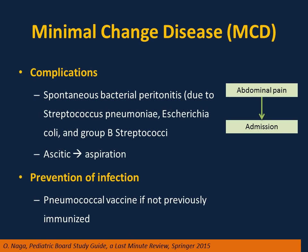Monitor electrolytes. If a child with minimal change nephrotic syndrome presents with abdominal pain — even without fever — they must be admitted due to high possibility of spontaneous bacterial peritonitis, a serious infection of ascitic fluid. This is commonly caused by Streptococcus pneumoniae but can also be caused by E. coli or group B streptococci. Give IV antibiotics, for example third-generation cephalosporin or cefotaxime. If the child has severe ascites, aspiration may be done. Prevent infection with pneumococcal vaccine if not previously immunized.